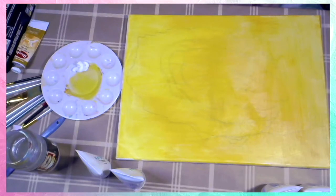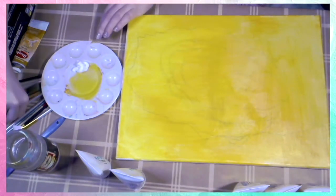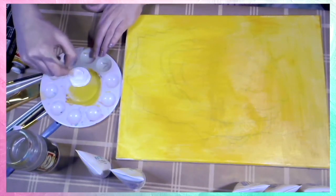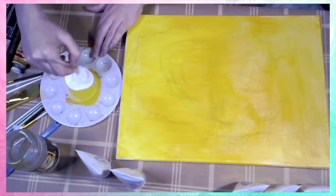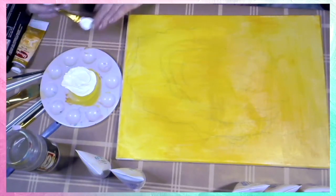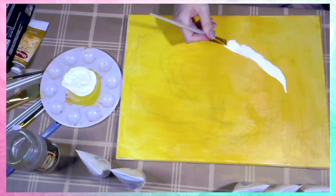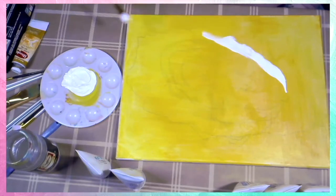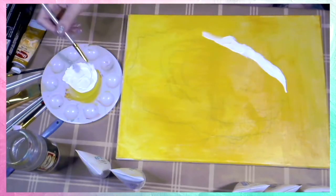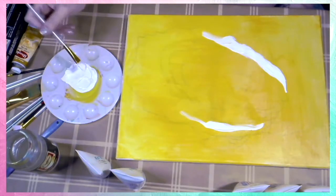Next, I busted out the molding paste, which I was really excited to use on this piece. I generally do texture building in my paintings just by being very heavy-handed with my application, so I was excited to have a tool that would kind of lean into my heavy-handed impasto quality that I like to see in art. So I mixed up my molding paste and it has this really nice fluffy feel to it. And then I went in around the outside of the shell portion of the oyster and began just sort of adding where I saw a little extra body and shape and wanted to have a little lift off of the canvas.